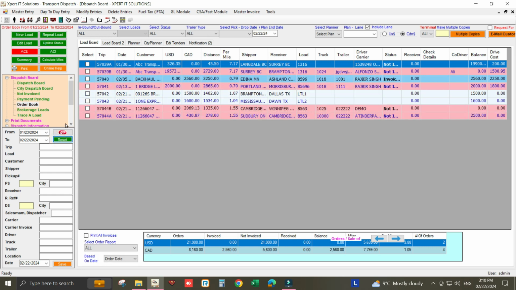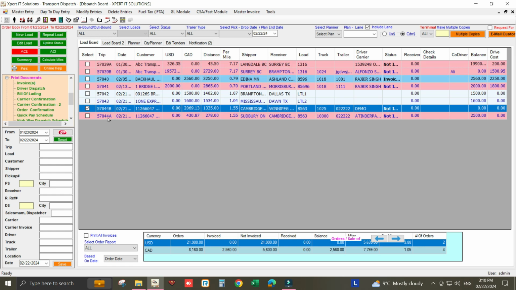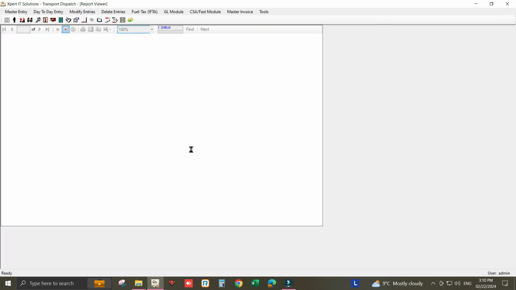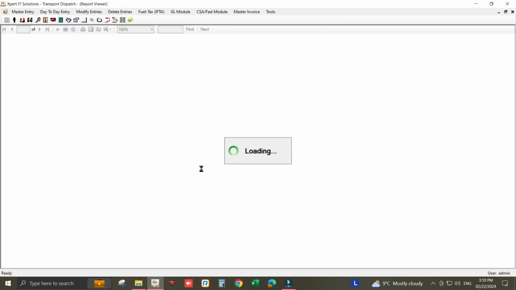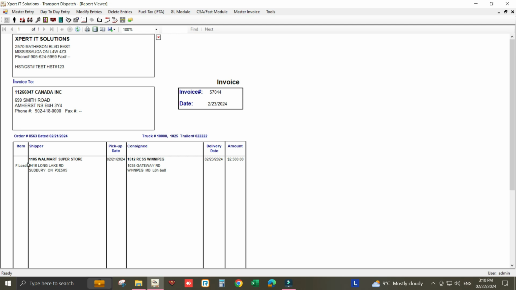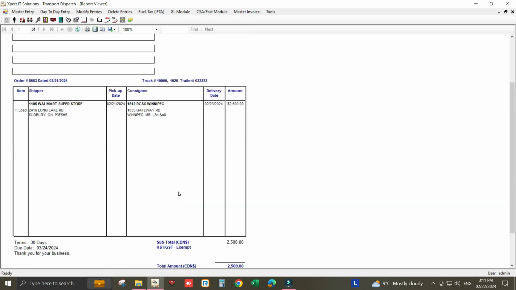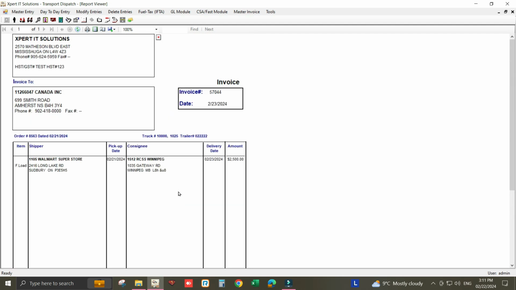Now if I want to print the invoice for this load, I'll expand the print documents option, select any part. You can select either the A or B part and then click on invoice. Whatever changes you have made on highway dispatch will not be shown on the invoice. On the invoice, you will only see the pickup and delivery locations that you have entered in the shipper and consignee sections of the load. So whatever split you do on highway dispatch will not affect your invoice at all.